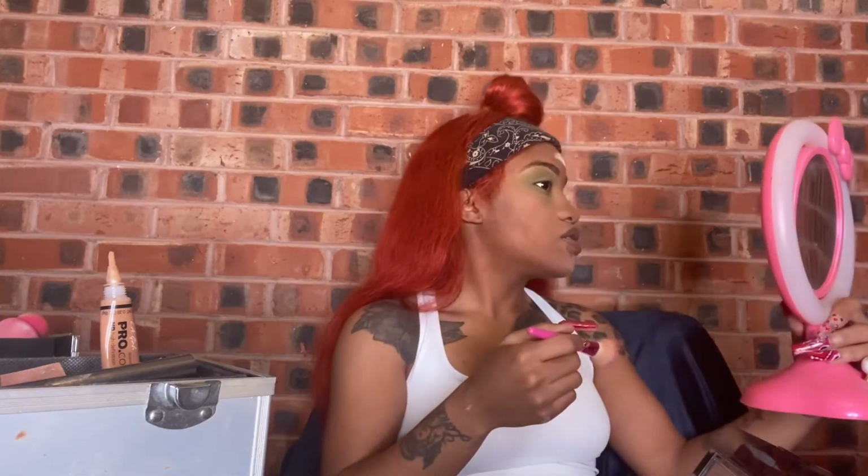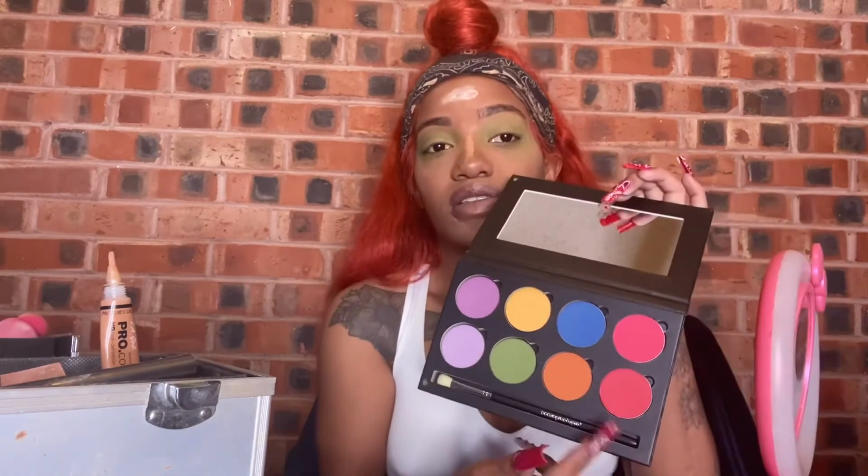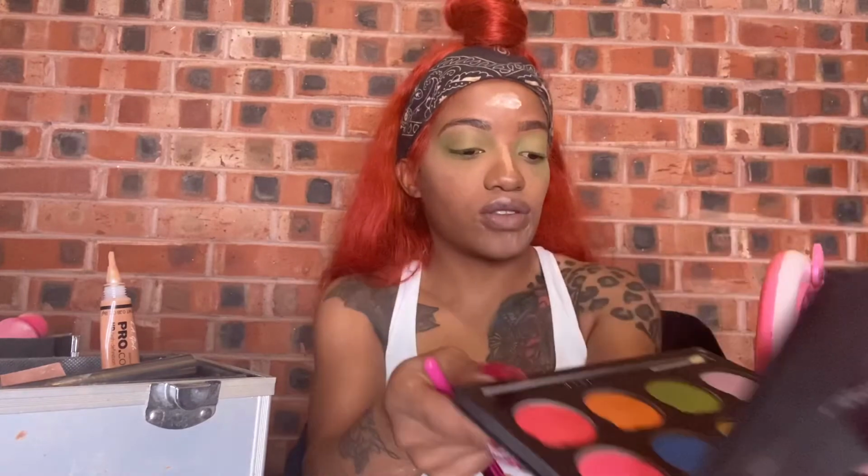I don't know if this is the same color as my skin. Or I don't know, so maybe not. Maybe not that color. I feel like I need a more rosy color, at least more pigmented. Oh, okay. So this looks more like the color she used. I don't know what that was that I just tried to use.